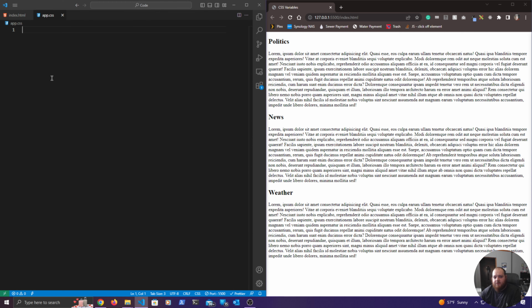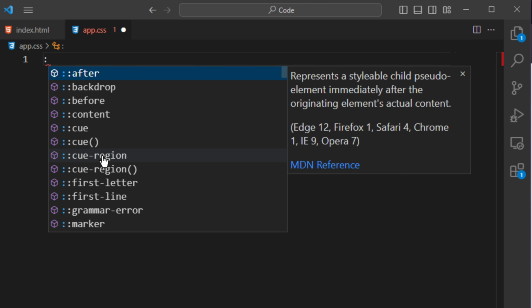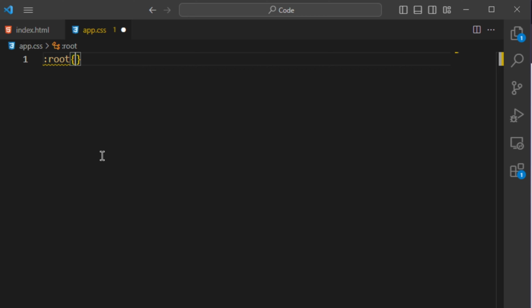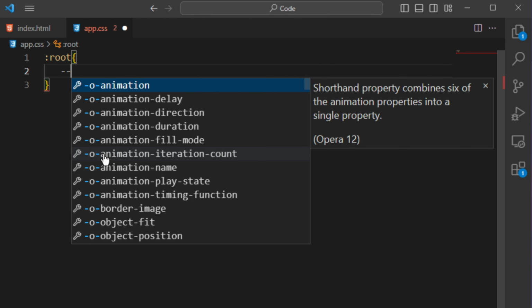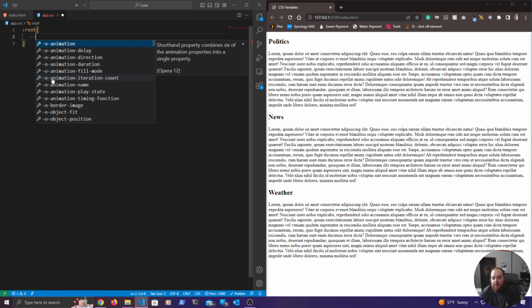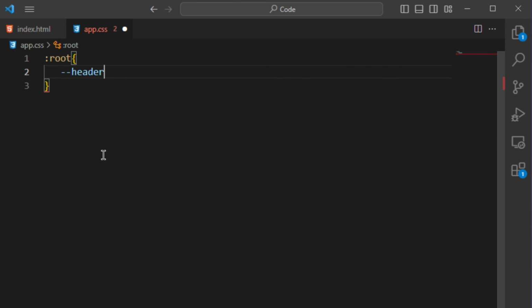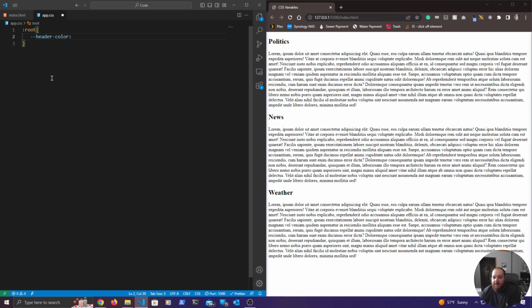So to create this root pseudo element, all we have to do is put a colon and then root afterwards, and then we can open and close our brackets here. To define our CSS variables, all we have to do is double dash followed by the name of the variable. So if we wanted to define something called header color, we would define it like that.